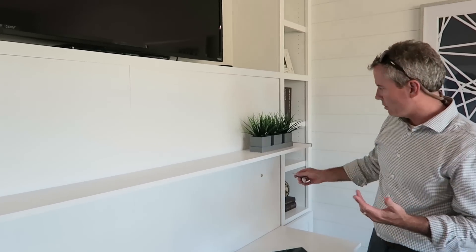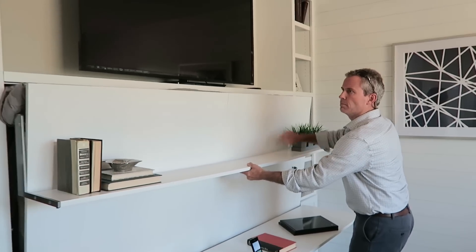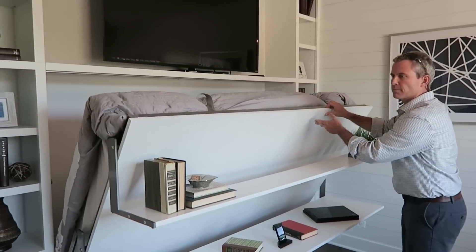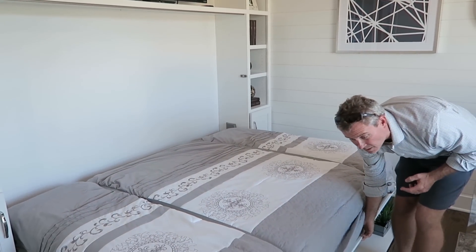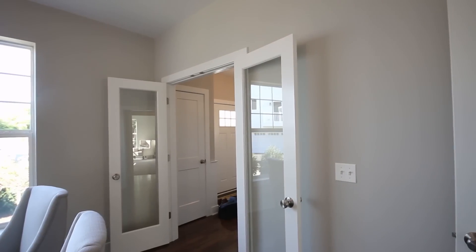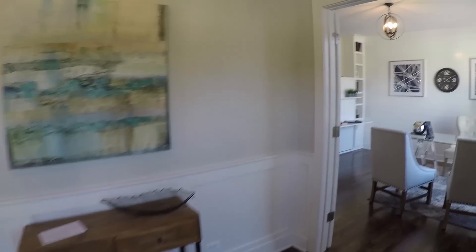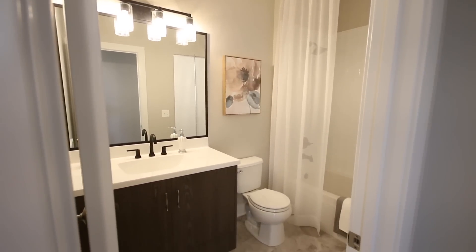Often people say they want a second bedroom on the main level for short-term guests. Here you've got a great hidden bedroom — a wall bed, which people know as a Murphy bed after the original. For ten days out of three hundred sixty-five, this works as a bedroom, and it's awesome. Notice there are two entrances to this room: one offers a great view off the main foyer, and the other connects through the back hall to a full bathroom, which works perfectly for a guest.